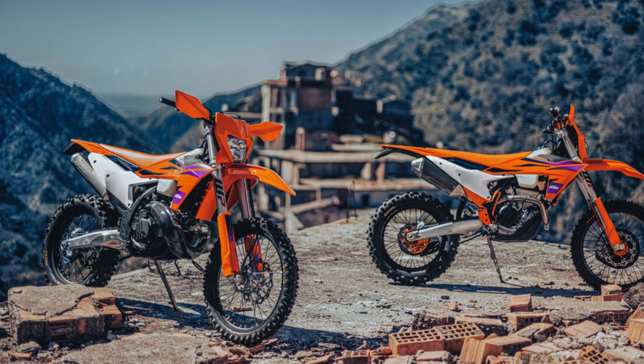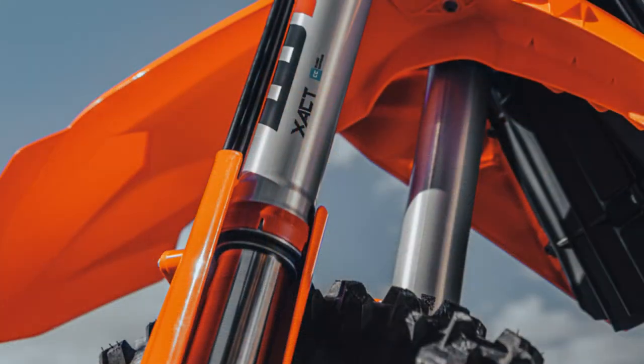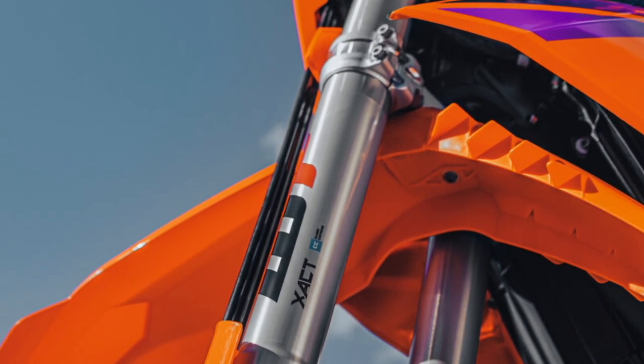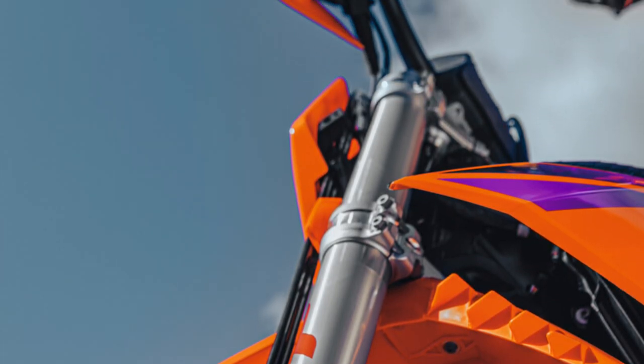A new hydro stop in the last 68mm of the stroke also helps to keep maximum compression in reserve when tackling extreme obstacles like steep drop-offs or jumps in special enduro stages. The fork protection rings have been updated with a new design that provides increased protection against dirt intrusion.